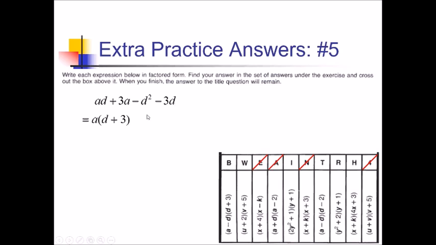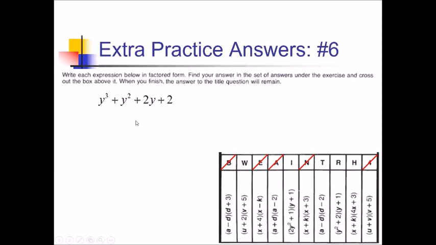Now, I always like to pull out whatever the sign is of my 3rd term. Because my 3rd term's negative, I'm going to pull a negative out of that, so negative d is what I'm taking out. That means that negative d squared, if I divide by negative d, now becomes a positive d. And negative 3d divided by negative d, that's going to be a positive 3. So d plus 3 can come out of all of that. And then a minus d is my other factor. So a minus 3, d plus 3, that's going to be this b1 right here. Let me cross that off.